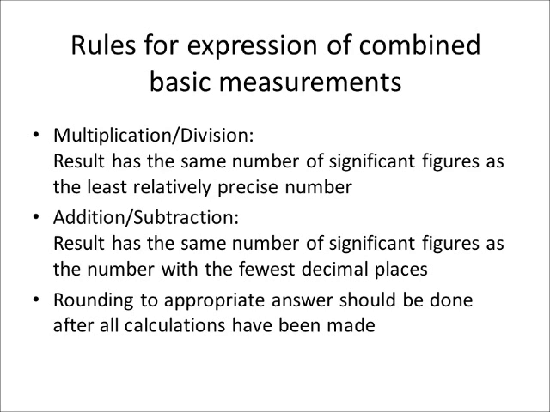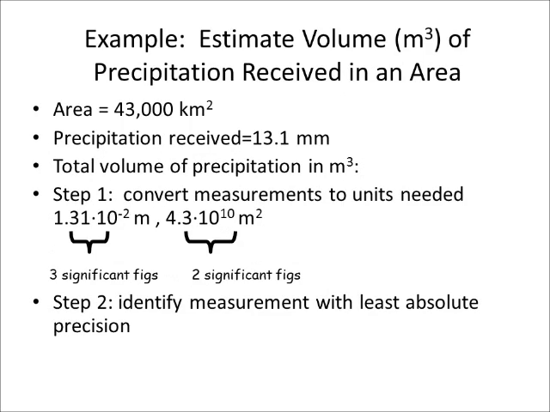Remember one thing. Significant figures means rounding. We have to round when we have significant figures. And so rounding, though, is only done after all the calculations have been made. So if we have to do some rounding at the end of our calculation, we wait. We don't do it in the intermediate steps. We do it after all the multiplication, division, addition, subtraction, and any other operations have been carried out.